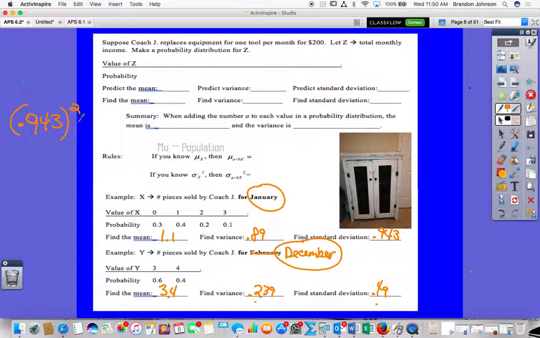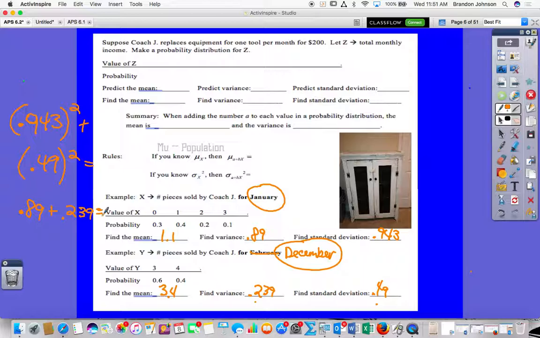And when I square it, what am I really doing? Ella, do you know what I'm doing when I square a standard deviation? Good, I'm getting a variance. You can see that here, but I'm just showing you how I got the work shown here. Plus, I take 0.49, which is the y, and I square that standard deviation, which is again the variance. When I do that, on the top I get 0.89. On the bottom, the y part, I get 0.239. And when I add both of those together, I get basically a combined variance.